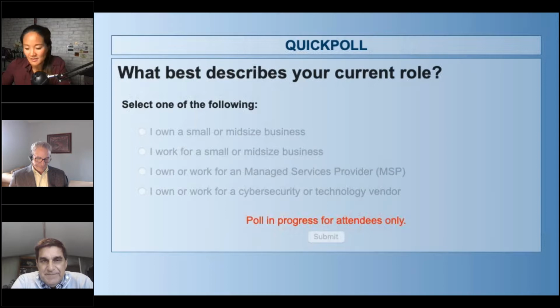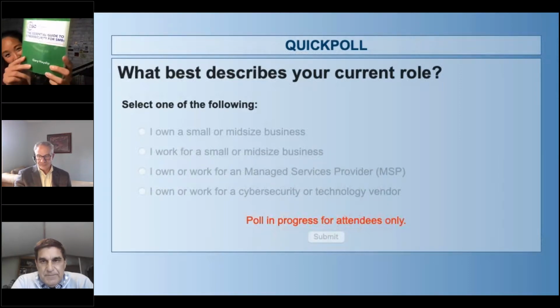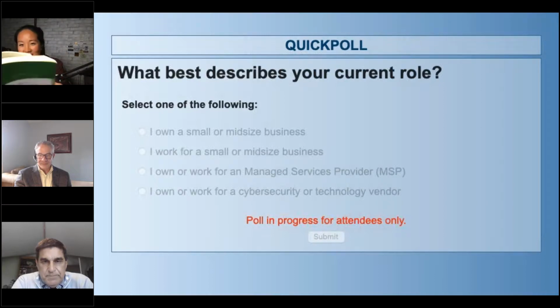Oh, I'd love to. I'm a big fan of Gary Hayslip. It's a green book. Hopefully it's not mirror imaged, but it's called the Essential Guide to Cybersecurity for SMBs. There are a couple hundred pages here, and it's all about how to build information security from scratch for an SMB, really targeting what's important for most small and mid-sized businesses and getting to the brass tacks, not going through all the fluff, the red tape and the process, but really managing risk for a business. That's essentially what information security is: risk management, and how to do that really well in a small and mid-sized business.